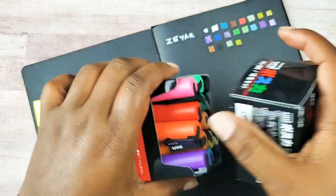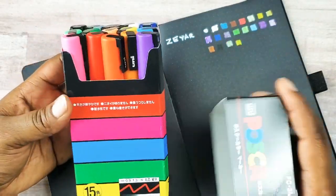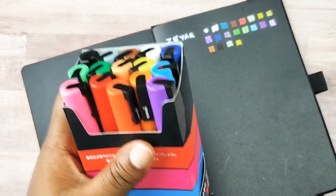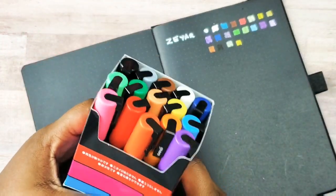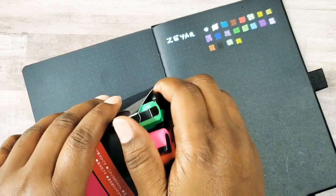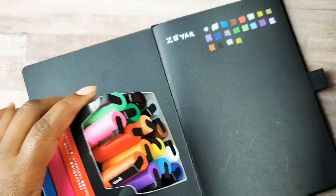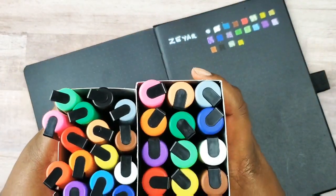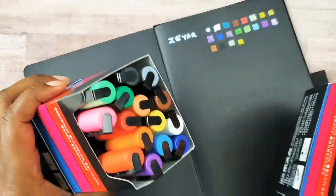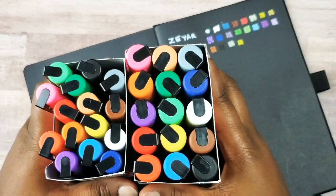Now, I've done some research to try and find pens that would be suitable for this notebook, and this was a recommendation from a couple of people. So let's go ahead and test these out. I've already primed these. Oh, there are two sets of it, and I'm going to go with the thinner version because it's the fine/extra fine tip.